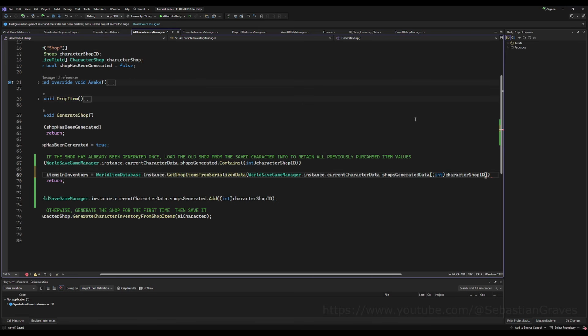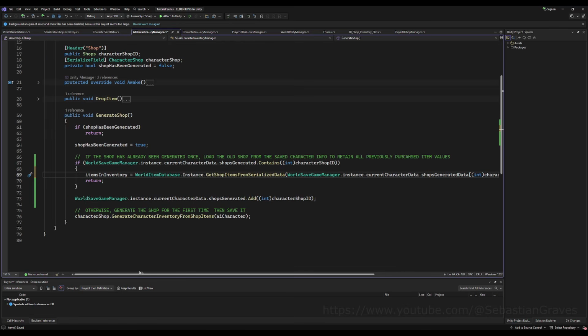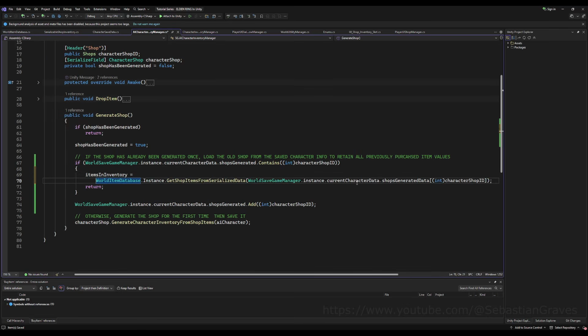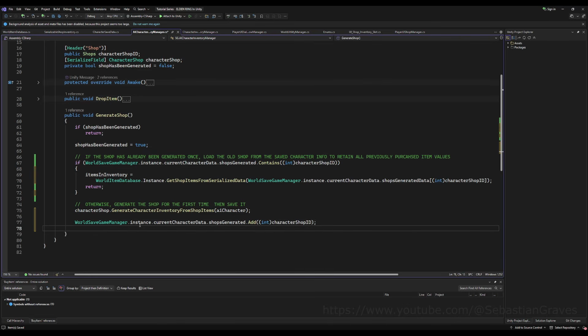So it's going to look like this, if I can actually type right. Cool, excellent. So there is no data right now though because we've never saved it, obviously. This is going to get it if it exists. So if it doesn't exist, we're going to add it to the list. I'm just going to copy and paste this, move this down here after the shop is generated. It's very important, that way you actually save the items.